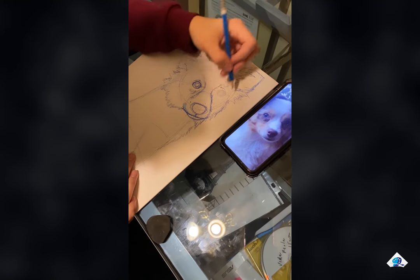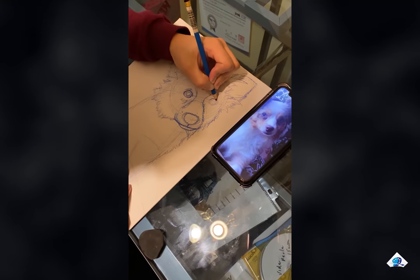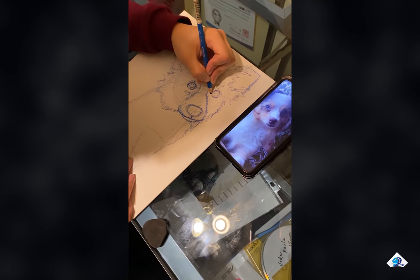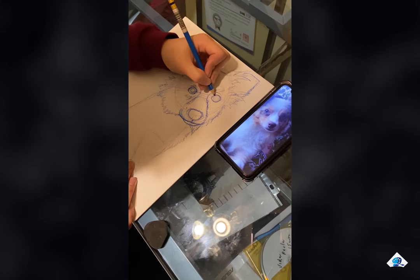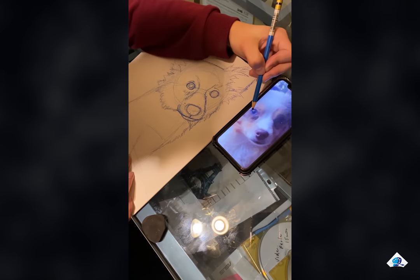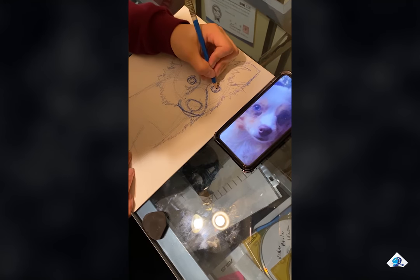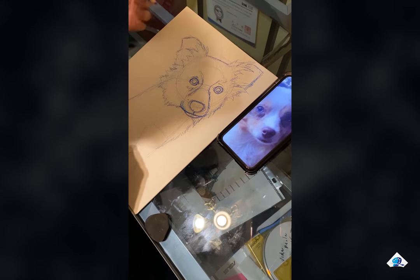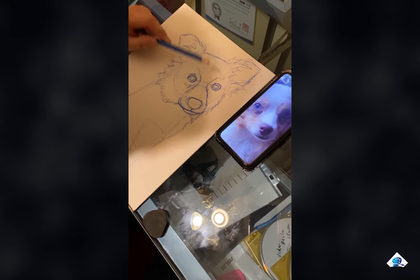Now we repeat that process on the other side. It's a little hard to see on this side but it'll be more or less the same shape. We trace the circle at the top and bottom of the eye, bring it down to a pinch more or less in line with the construction line we did before, creating that less tight corner at the other side of the eye. Now we look at where the shine is — the shines are sitting on different places: one is at the top left corner while the other is sitting further down. We draw in a little tiny circle to give the indication of the pupil. This is going to be a painting eventually, but you can also take this into a full rendered drawing where you'd actually shade this area completely black.